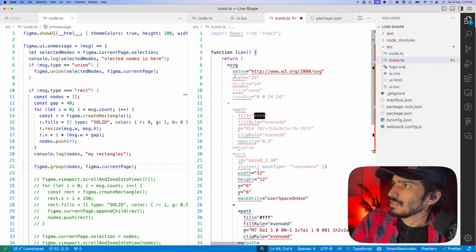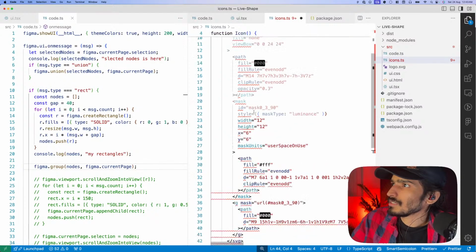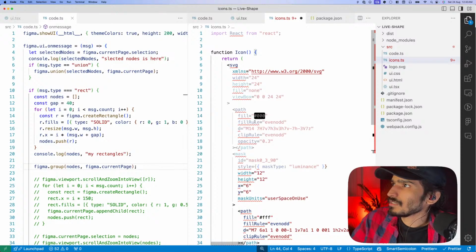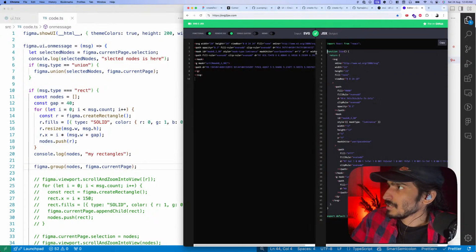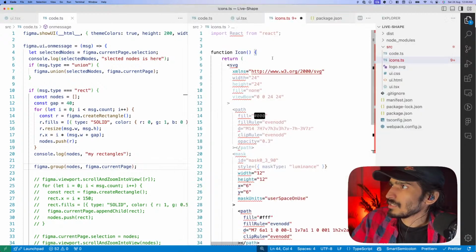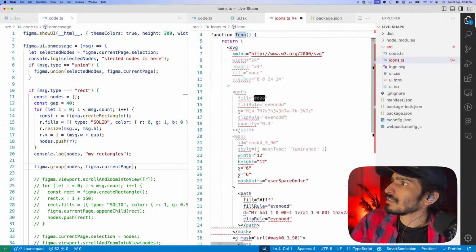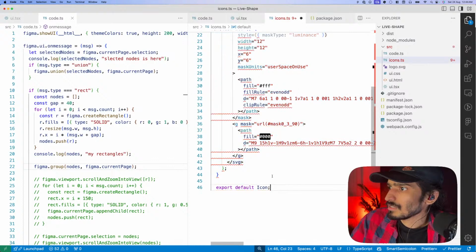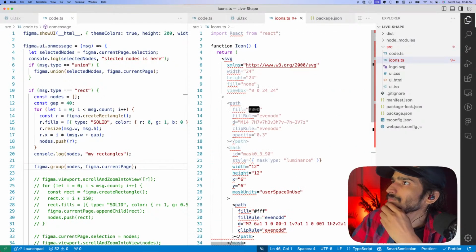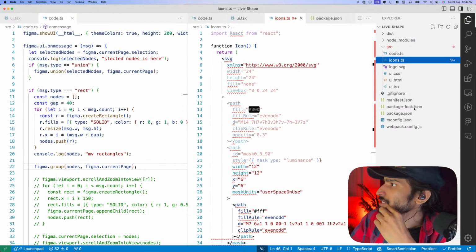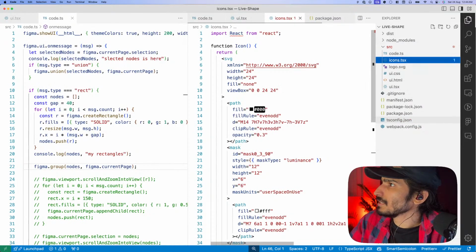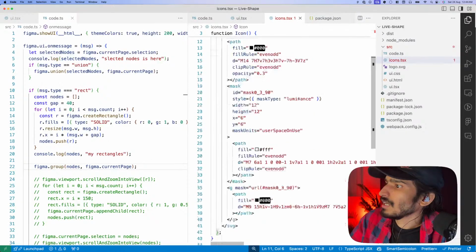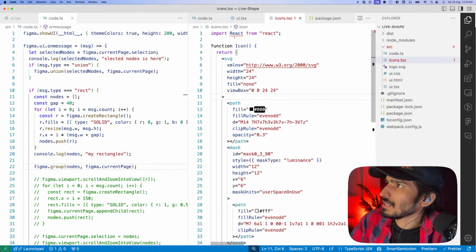Oh, why is this not working? Did I miss something? I think TS must have an issue. Is this X working? Yeah, this is that.